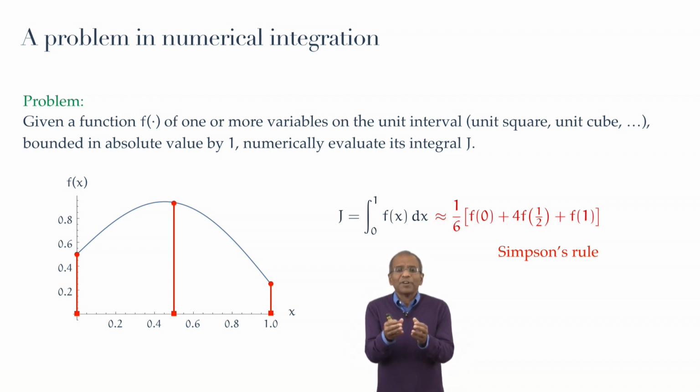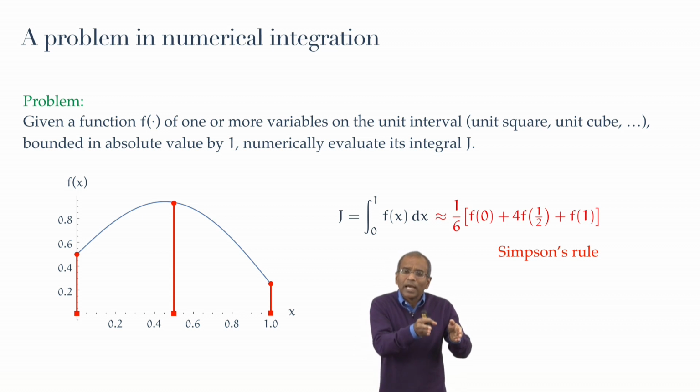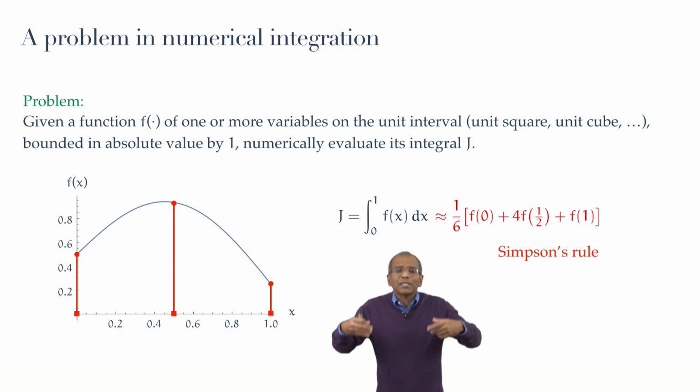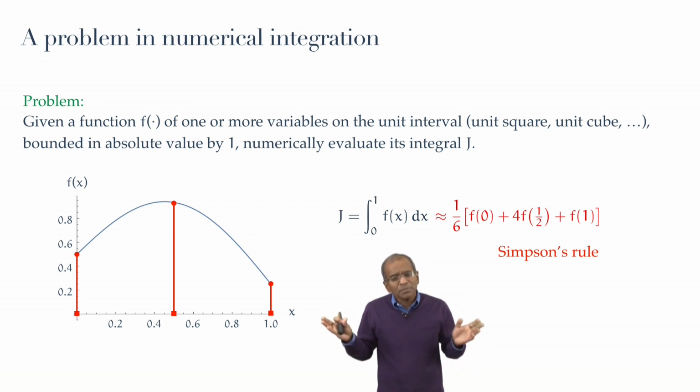Of course, this is a very crude approximation. We just looked at 3 values of the function and added them up suitably. Of course, Simpson's rule tells us how to go about this more generally by sampling the function more frequently at more and more points, and of course, the more you sample the function, the better the approximation. But we'll be satisfied with a very crude approximation. Let's just take these 3 values, add them up according to Simpson's rule, and Bob's your uncle. Here's your estimate for the function, admittedly crude.